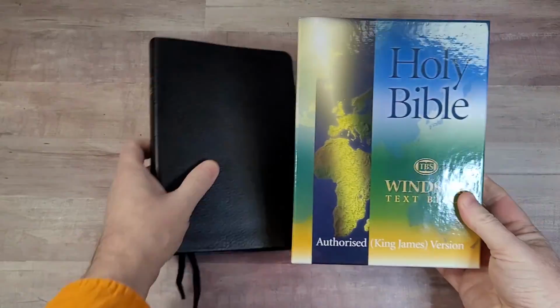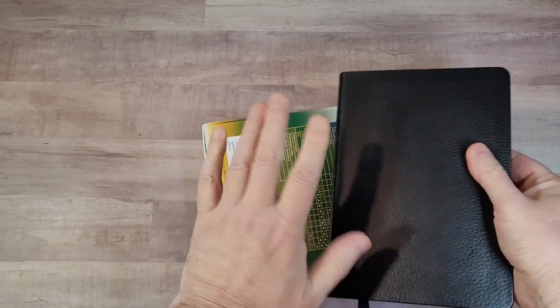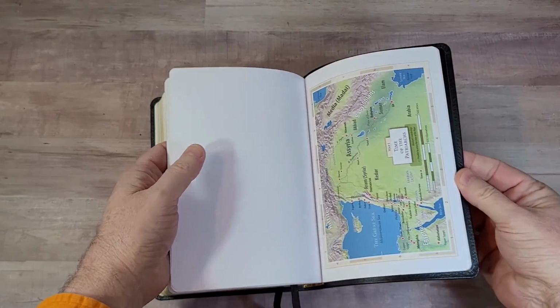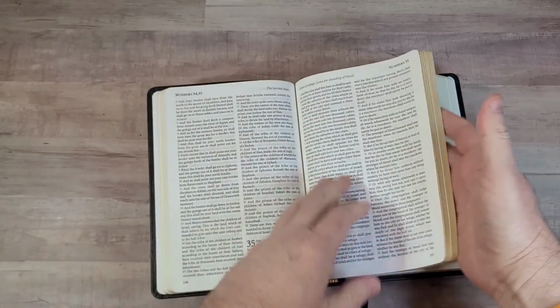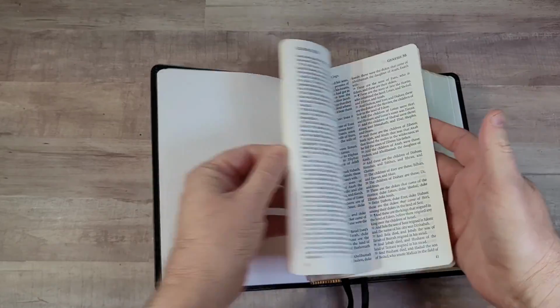So that is my quick look at the new version of the Windsor. It's an excellent Bible. I do like the paper in the original better, but everything else about this one is actually better. I do like that it includes maps. I wouldn't mind if it had the translators to the reader, but it does seem like they're reserving that for the reference editions. The Westminster does include it.